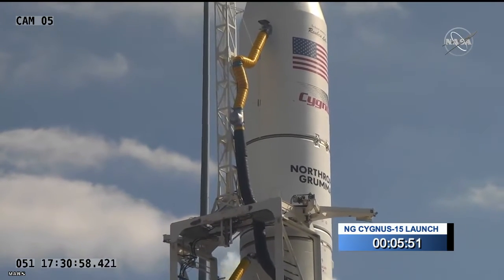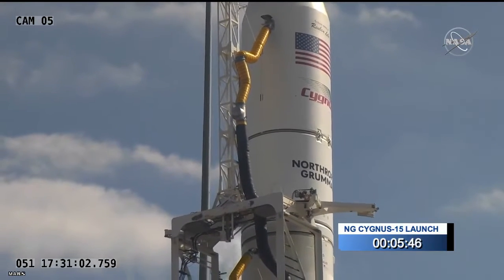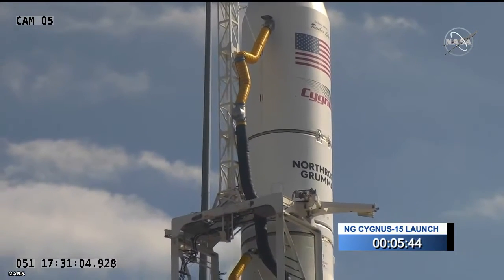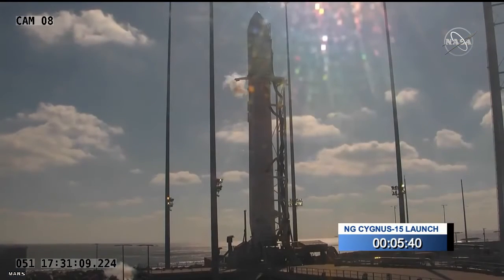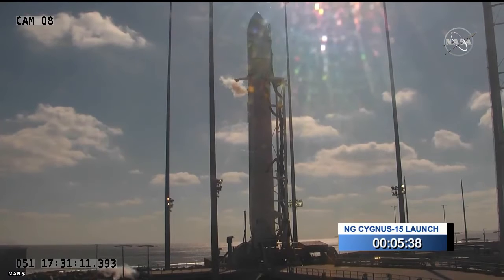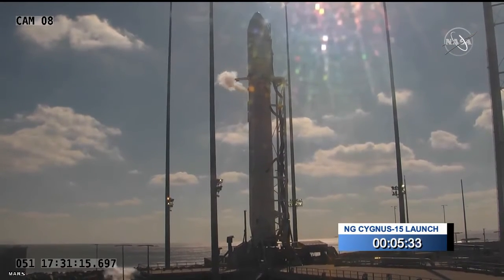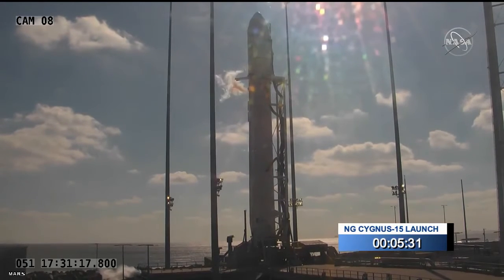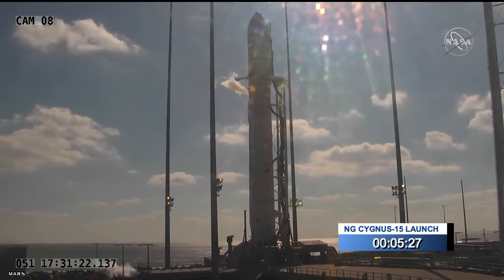Now inside 6 minutes to launch. Again, targeting the beginning of the 5-minute launch window at 12:36 p.m. Eastern Time. Christina Halona, as we enter these final minutes up until launch, any final words before we let you go and follow the operations for launch today? No, I'm just thankful to be here, and I appreciate the invite, and I'm looking forward to a successful launch. Go Antares.